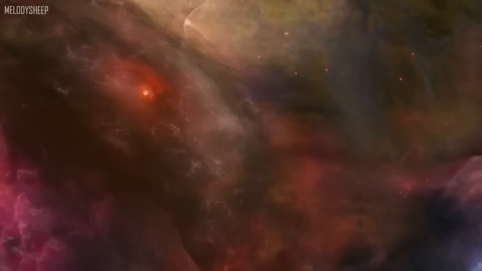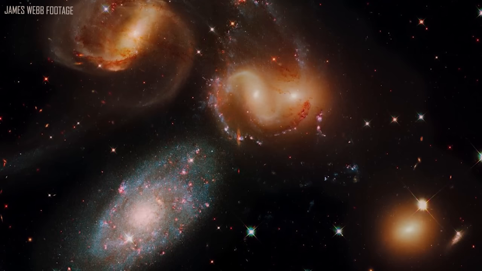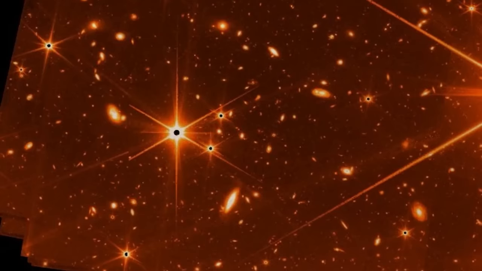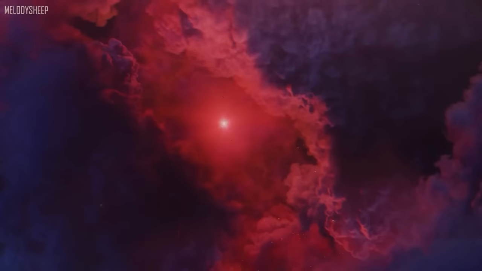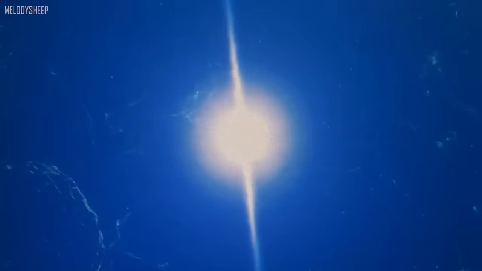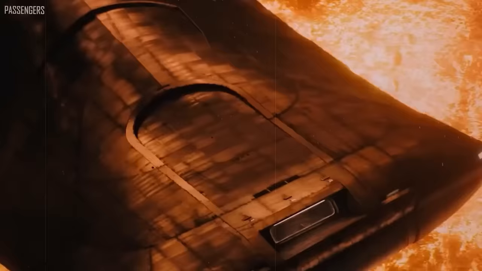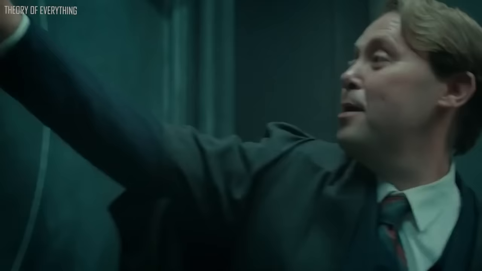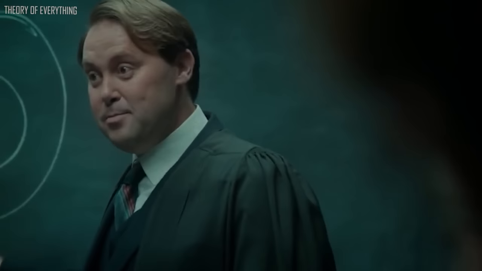A major part of the science community has always believed there is no way the singularity would have formed from nothingness. After all, it's not like you can create a universe in a lab. And so, these theories have tried to tie the Big Bang and the singularity to something. However, one theory that strongly suggests the universe was birthed out of nothing is the no-boundary proposal. This theory postulates that our universe has no boundaries in space or time. In fact, it refers to the Big Bang as a smooth zone in which the universe's size becomes very small. The theory was proposed by scientists Stephen Hawking and James Hartle. Hawking suggested that since the universe is continuously expanding, we could consider the entire scenario in reverse. Doing so will reveal that the universe came out of nothing, except, of course, the singularity that started it all.